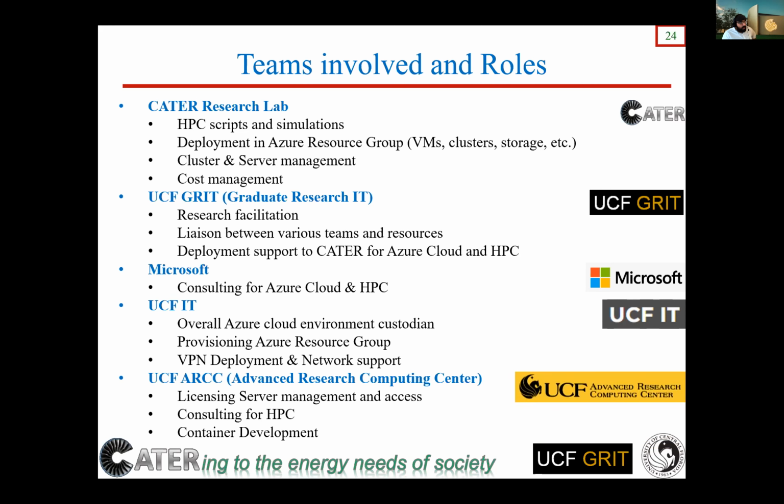And eventually, one more team in the university was UCF-ARC. That's our on-premise cluster. Because this application was already running on ARC, we needed licensing server support from them for management and access. The other thing to note is that in UCF, you have the research network separate from the enterprise network. The ARC is hosted in this research network, and for the license server to communicate, you needed these three teams to work together to get this piece figured out.